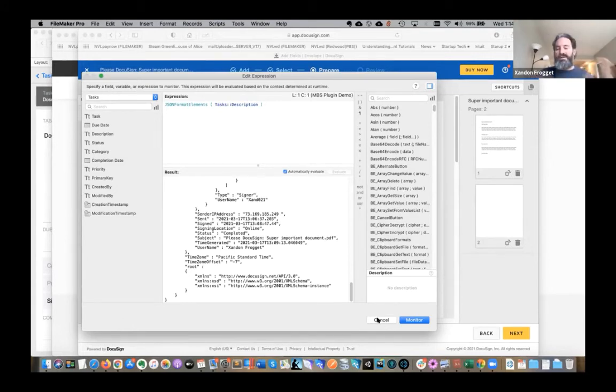So that was sort of one of the things that I was a little concerned about, because I was looking at the developer API for DocuSign, and there were a lot of different things you could do with their API. So I was surprised that there's only the two calls that you can make for hooks from DocuSign, and then there's only one call request that you can make from FileMaker, and that's the lists.